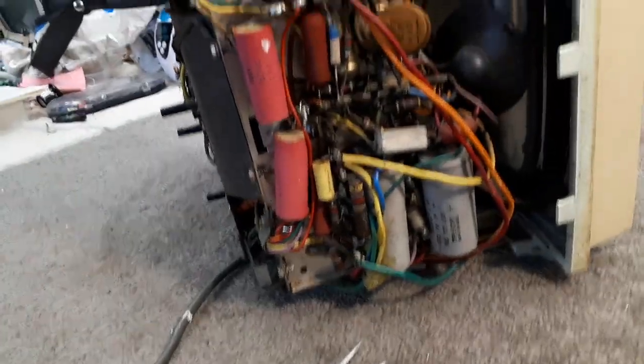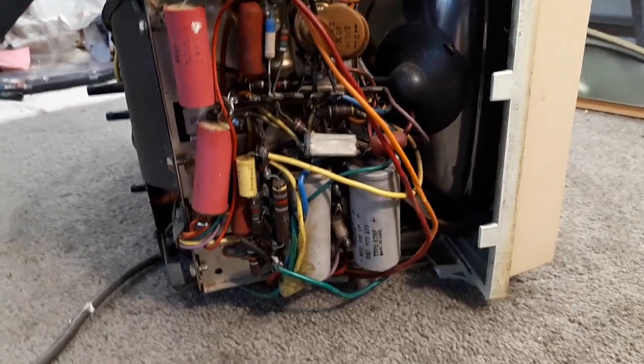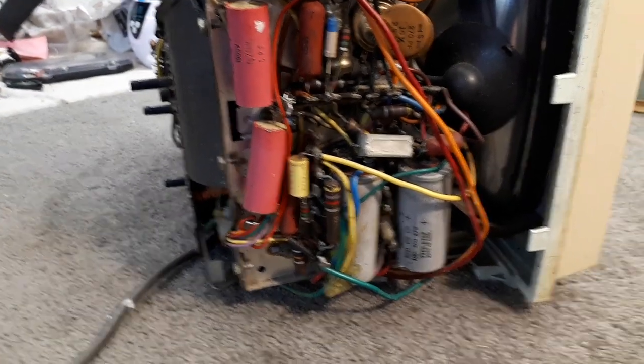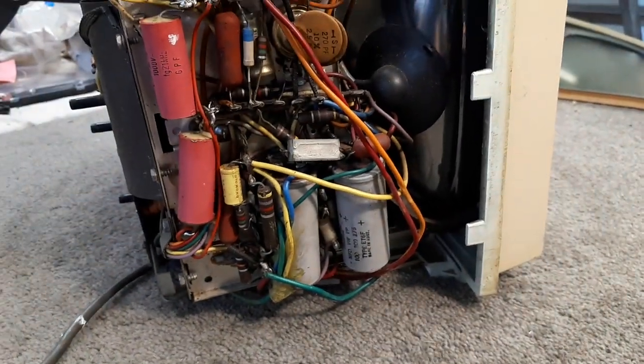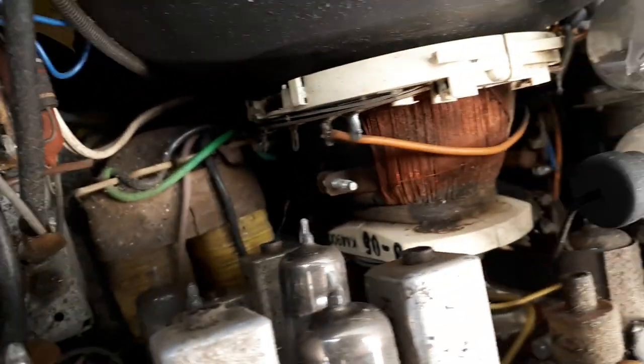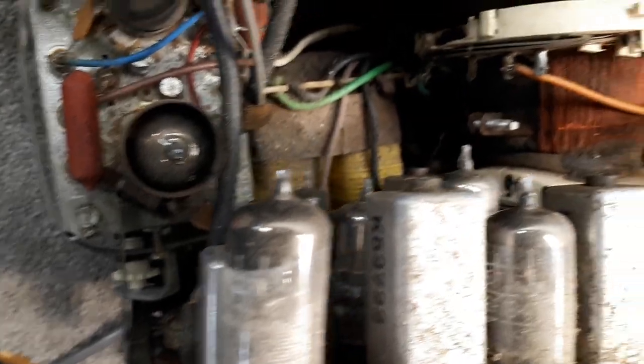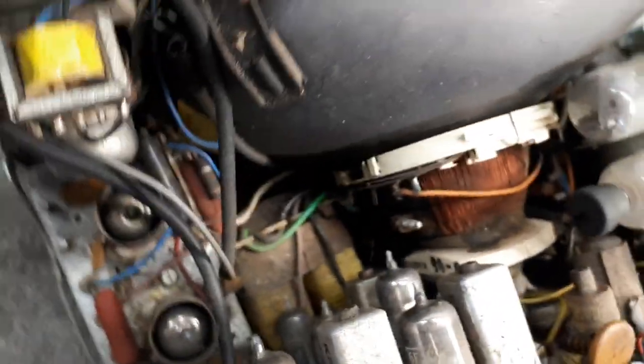But I guess for now it's just looking and assessing and seeing what I can do to get these running. That's the whole name of the game. And then I end up doing a full restoration on one. Yeah, not at the moment. I kind of took a break after doing that Lotus TV. I'm sort of doing other things at the moment, but I'd certainly class them as a portable room heater.